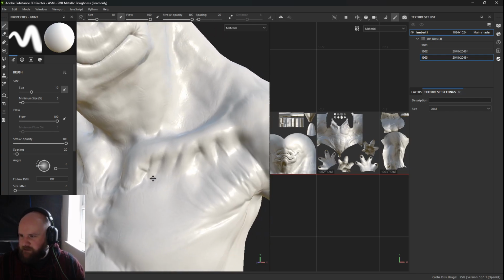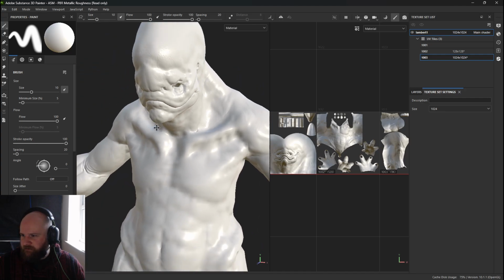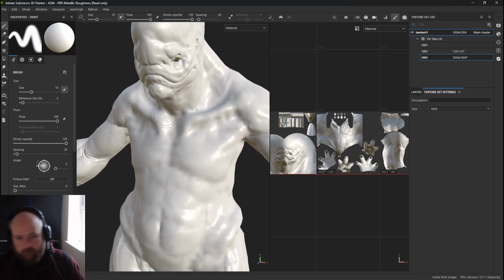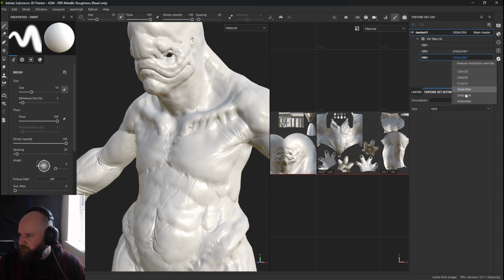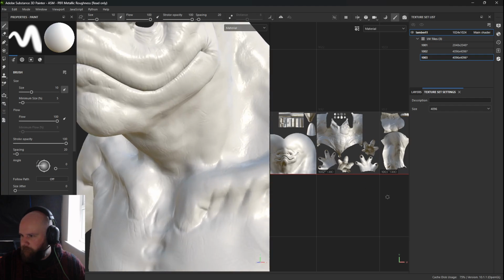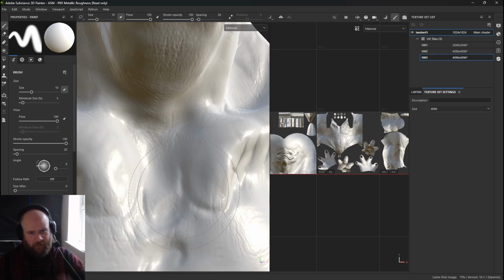So now I'm getting the same resolution across both sets, and you can see the information becomes much clearer. In fact, if I knock my body down to not even 1K, to 128, I'm losing all my information. So I put it up to 2K, get all my information. So if I was doing my body at 4K, I would do my head at 2K. So again, same level of information. There's no crazy pixel separations between the two.